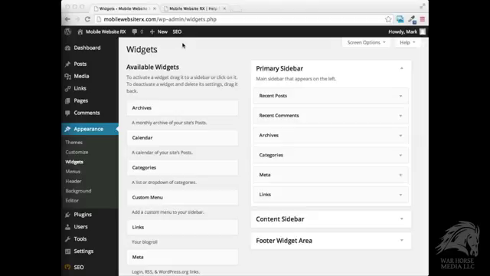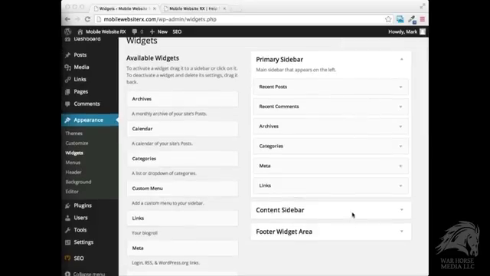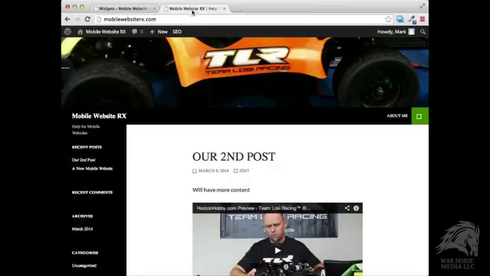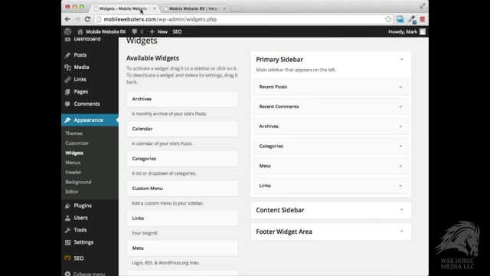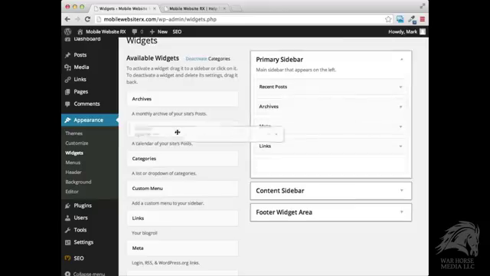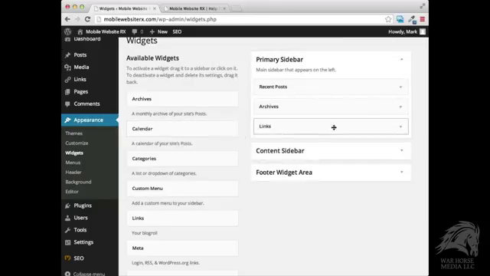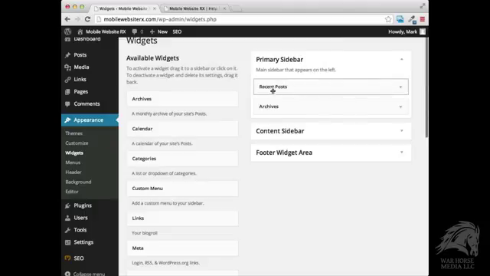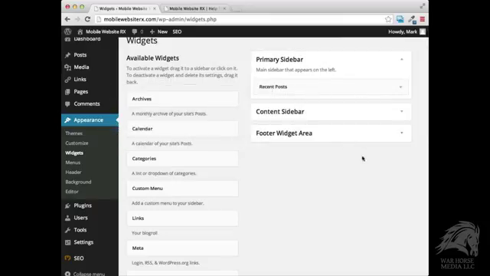On this particular WordPress theme, we have the primary sidebar widget area, and we also have a footer widget area that we can use. I'm going to show you how to use both of these. But for right now, let me make a quick change to show you what it looks like. All these widgets are over here on the left-hand side, and truthfully, it makes your website a little cluttered. We don't need a lot of these things. I don't want any comments over here. I don't want my categories. I don't want the meta. I don't want the links. So now we just have the recent posts and the archives, and I don't even want the archives, so I'm going to slide that out of there.